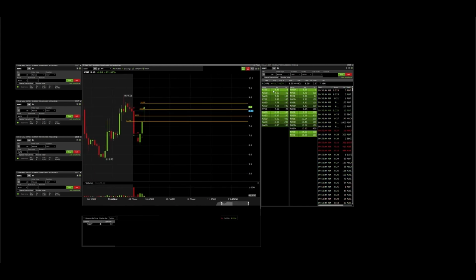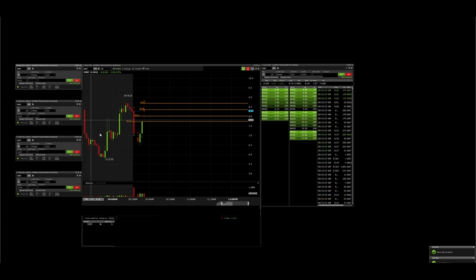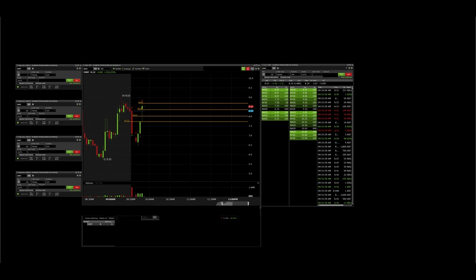So now we unhalted, and I'm just taking my profits, sending limit orders or market orders to sell batches of 3 because it gapped up way higher than what we had. Like it gapped up above our profit 1 and profit 2. So I got out, took my profit 1, profit 2, but they're way higher than what was labeled on the Stockminds website. So we made more money than what Stockminds had anticipated.